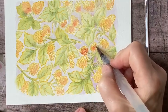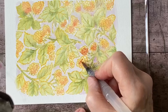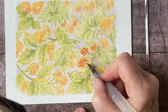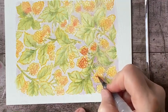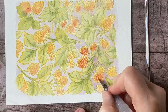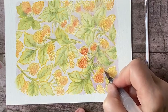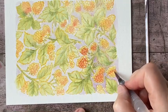Here in New England, we have a type of wild berry that we call black caps, and they start off sort of a greenish yellow when they're just beginning to form, and then they start to turn red, and finally, when they're ripe and ready to eat, they are a deep, rich violet, almost a black, and they are delicious. Those are the ones that you usually have to fight the birds for, because I think they keep an eye on those berries and wait for just the right moment and then gobble them all up.